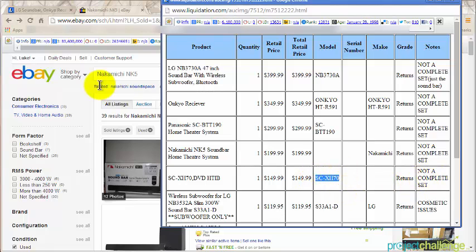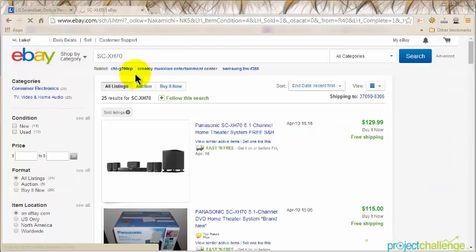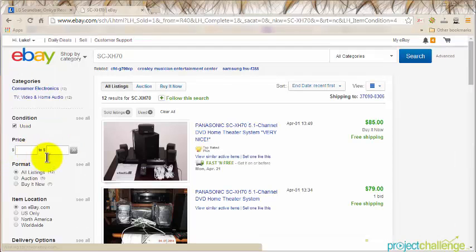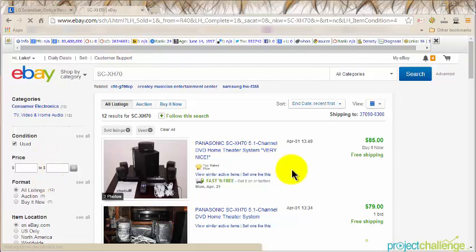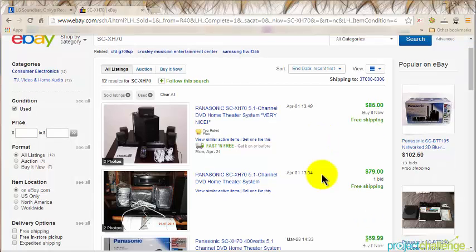Not a complete set again. Wow, not good. You'd have to get this lot for pretty cheap to buy it. So this is not a complete set. I'm going to do used automatically. And I'm trying to do this a little bit quicker. You guys will definitely start to get the hang of it. And you can rewind it and pause it and play it.